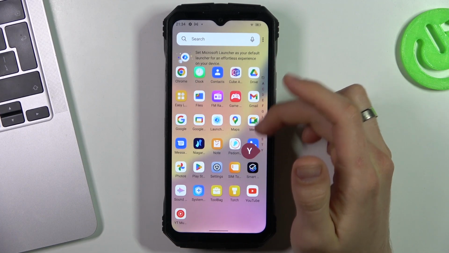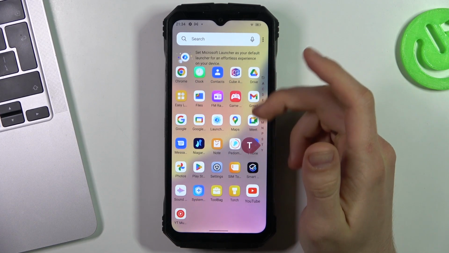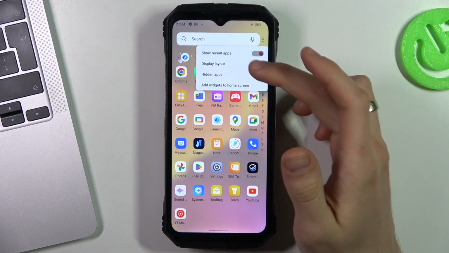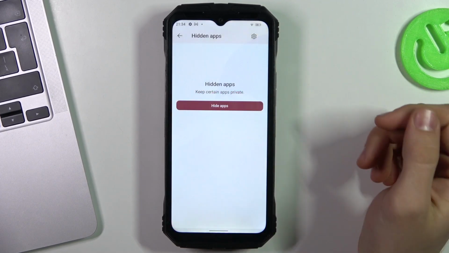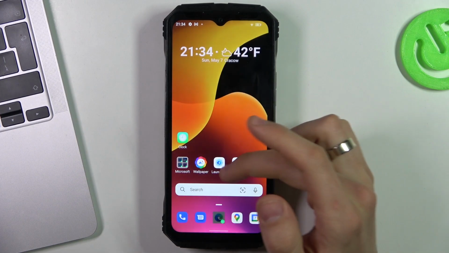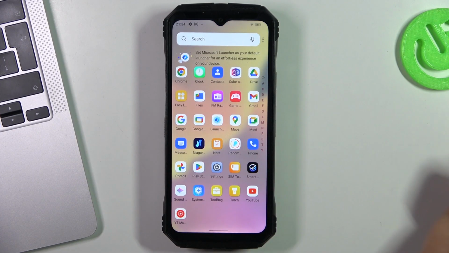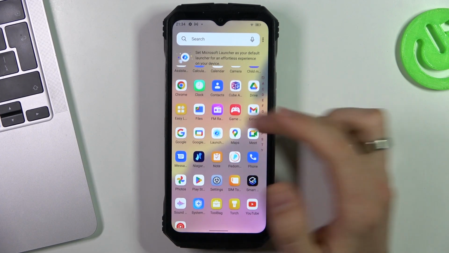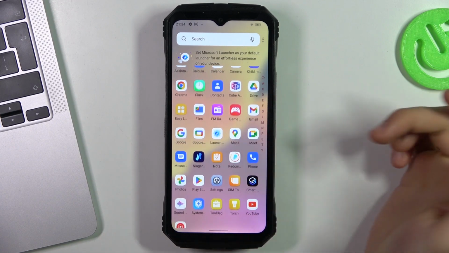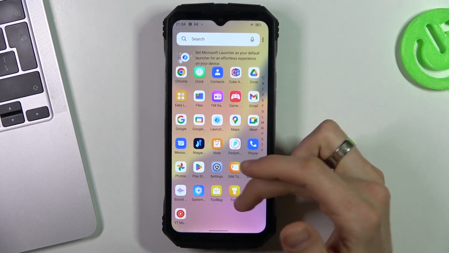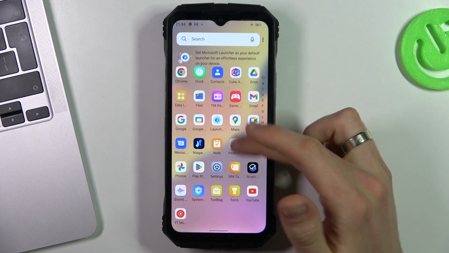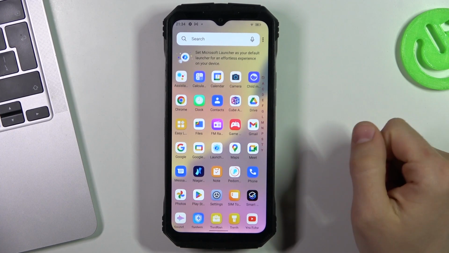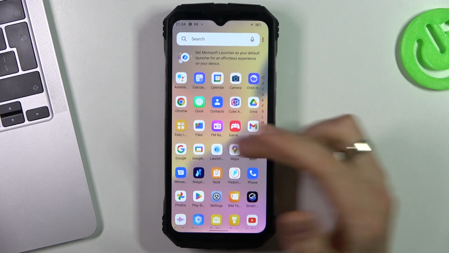In the main menu you can find an application using the alphabetical line. You can hide apps. If you don't need apps in your main menu, for example, I think you don't need the torch or toolbag in the main menu, and you can hide them, or for example SIM Toolkit.